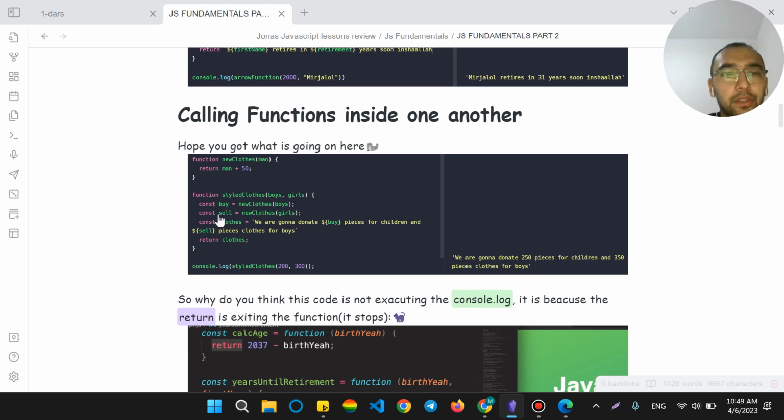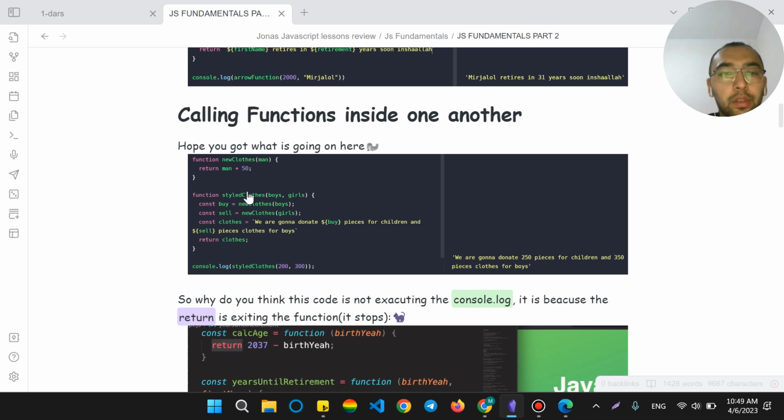Yeah, I think it's clear. Then new clothes girls, and const clothes at the end, we're going to donate by calling this function. They'll call this variable pieces for children, and this variable calls pieces clothes for boys. Return clothes. It's easy peasy, guys.